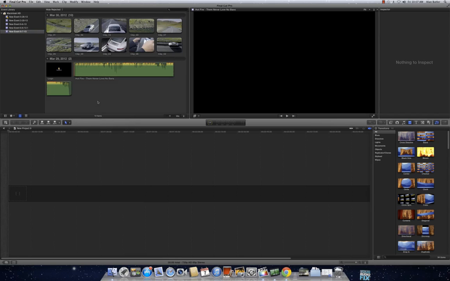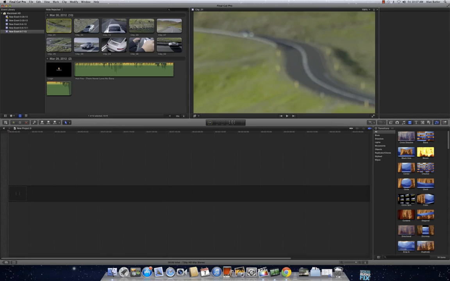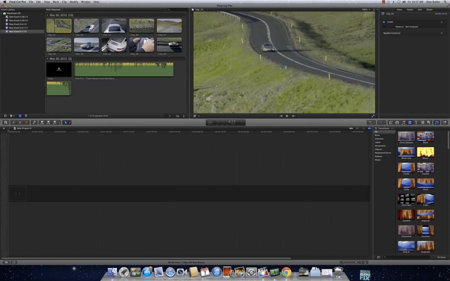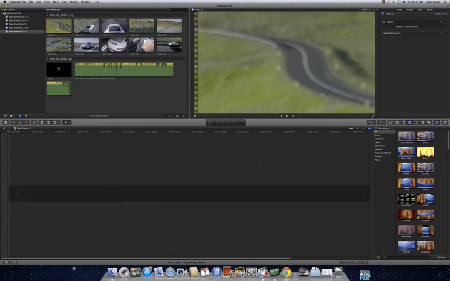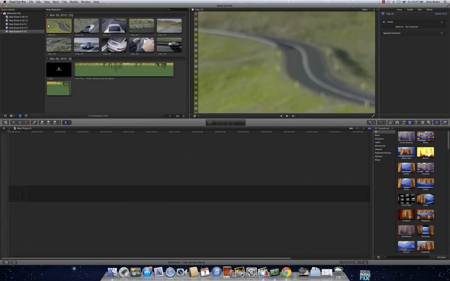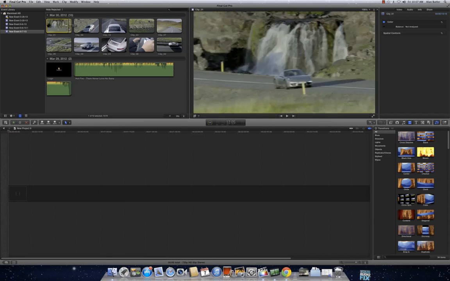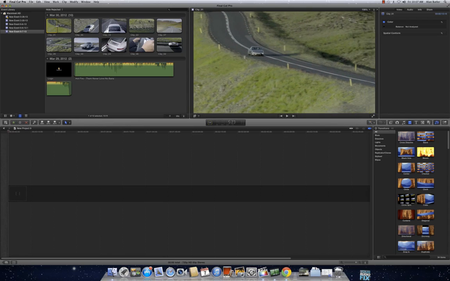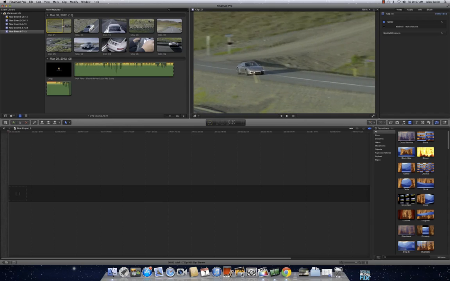So after that, the cool thing about Final Cut is that you can ease over any video that you have, and you can look at it to see what you would want to actually cut in. So you do your cutting up here, and so you can select what amount of clip that you want. If you just click on it, it'll highlight yellow, and with each of the ends you can drag into whatever part of the clip that you want. It tells you the amount of seconds that the clip is and what second you're going to.